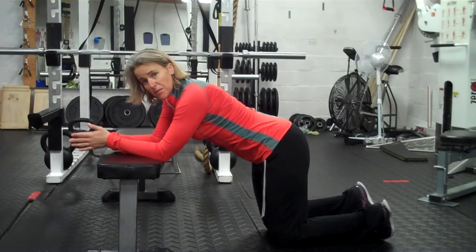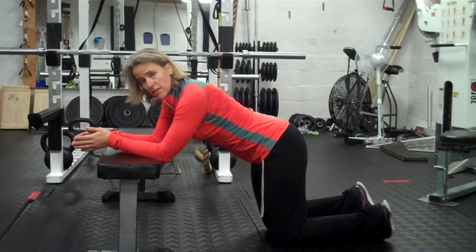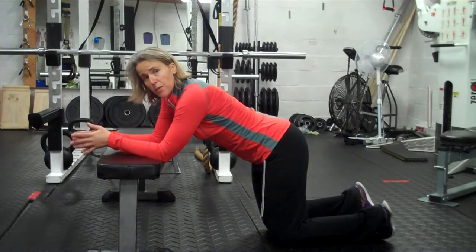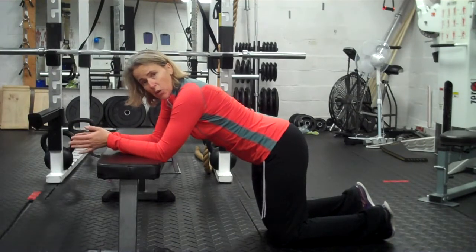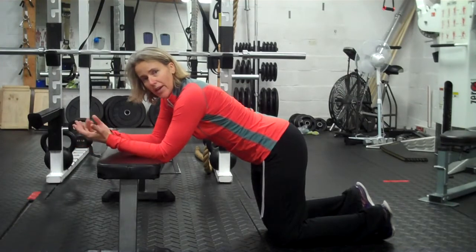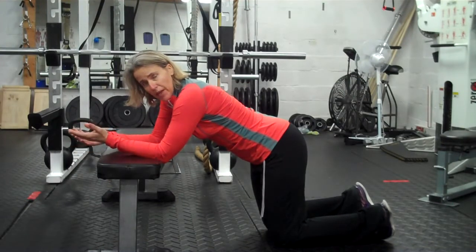Hi, I'm Elisabeth Bono from CustomsCorrect.com, and I'm going to show you an exercise we use a lot, particularly with people with anterior pelvic tilt and or people who tend to get low back pain, or they feel their back before they feel their abs when they're doing a plank.